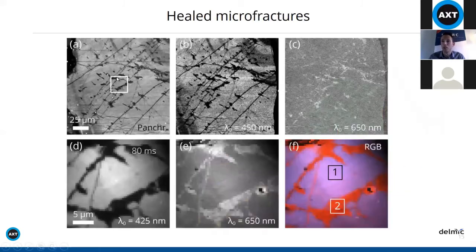So here's another example. It's actually the same type of thing. It's again a quartz grain, and this is a panchromatic CL image, and these are color filtered images, and they show the same thing. These fractures are smaller than the ones I showed in the previous slide, but they're still healed by a different material. Again, quartz cement, and again you see this characteristic red versus purple color appear. This is really a textbook example of how you can use CL to image these types of fractures.